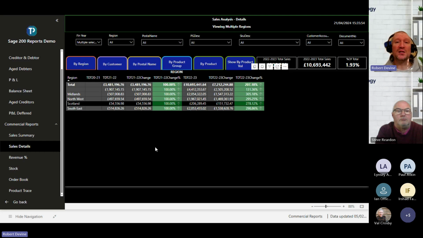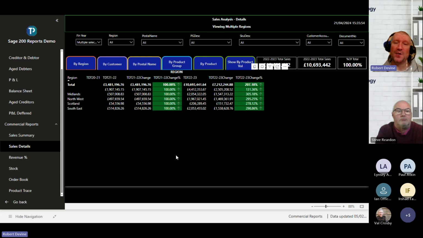But the idea behind this is showing you the power of BI being able to slice and dice that information. Maybe you wanted to do something where you wanted to view sales commissions, for example, and if you were using the analysis codes in Sage to record the salesperson's name, then you could pull that through into Power BI, and you could be looking at things like, how many orders have they generated, what was the margin on those orders, and then you could obviously work out commissions and things from there.